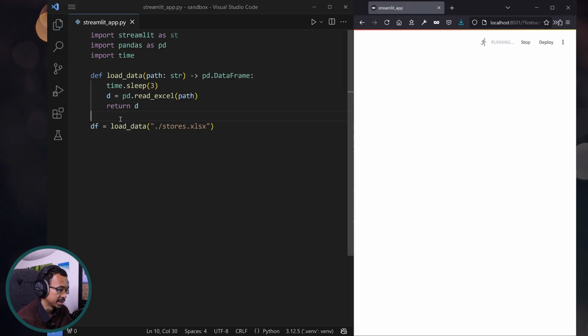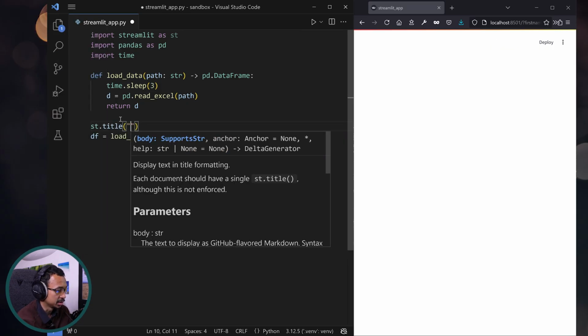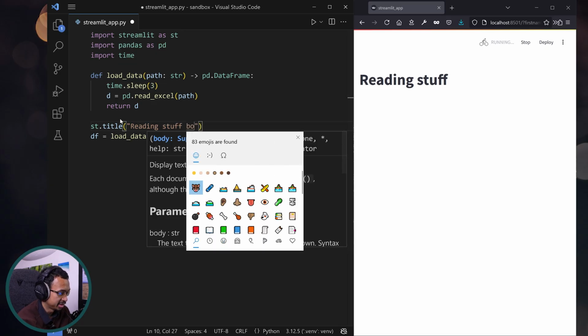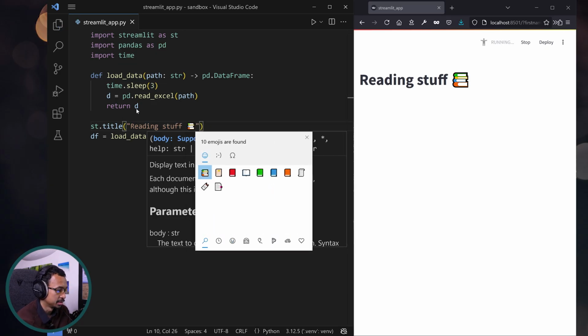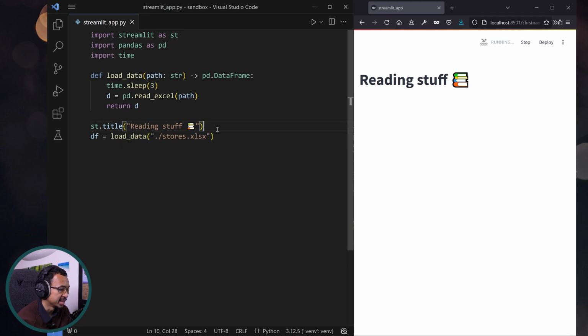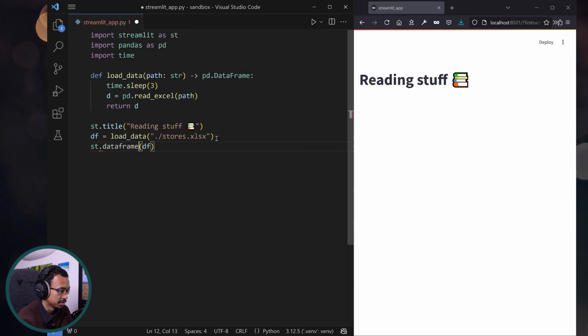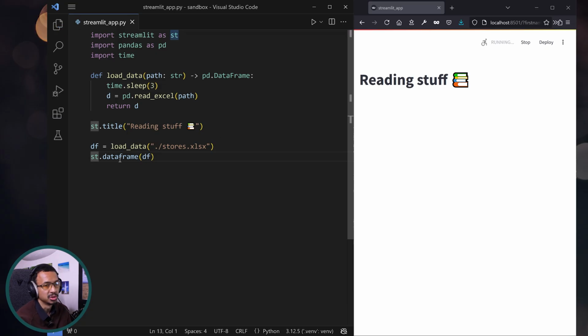Let's add a title, reading stuff. Perfect. Reading stuff. Load data. And let's actually write it. Sometimes you will see that I prefer to use the actual name.